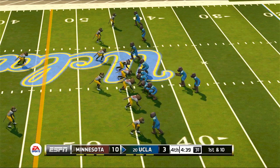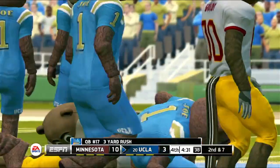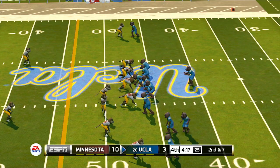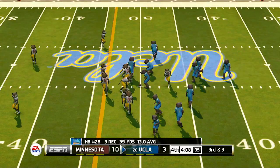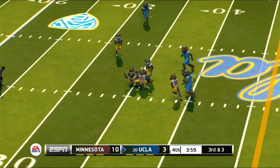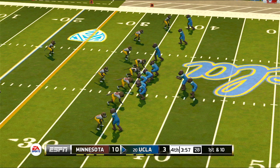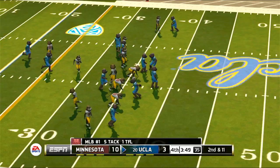The defense has got some of their best pass defenders on the field. They set up in the dime to counter that five wide receiver set. He makes it out to maybe the 46-yard line. That'll make it second and seven. Crosses out to the tailback on the screen, and he's taken down at midfield. Throws it in a hurry, and he's tackled at the 36-yard line. Quarterback in the gun with five receivers. That'll bring up second and 11.